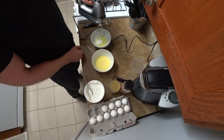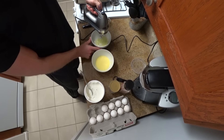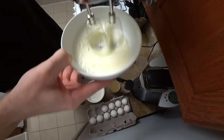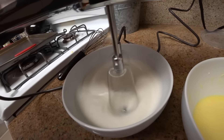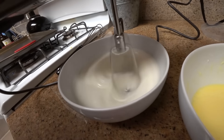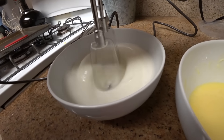Now add the baking powder to your egg whites and blend them for two to three minutes until they are fluffy and stiff. You're going to want to use a mixer — I tried to do this with a spoon or a fork and it just doesn't work quite well enough, even if you've got that really fast Buff Dude strength.